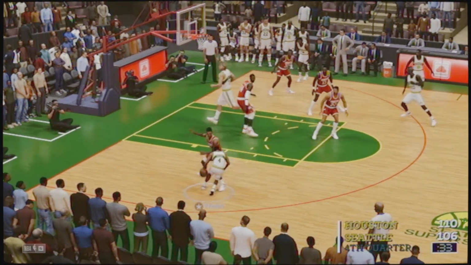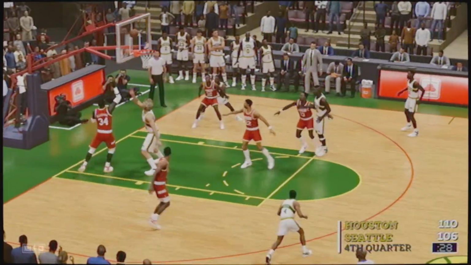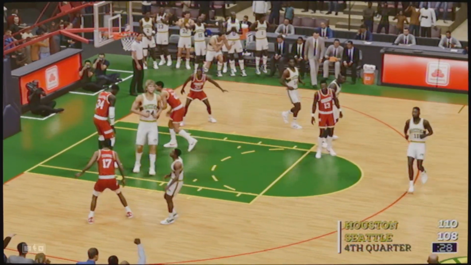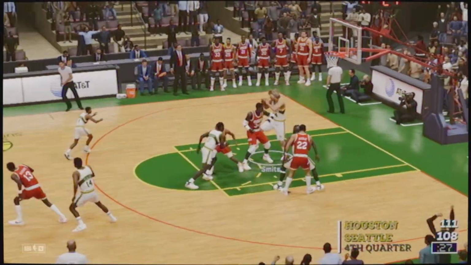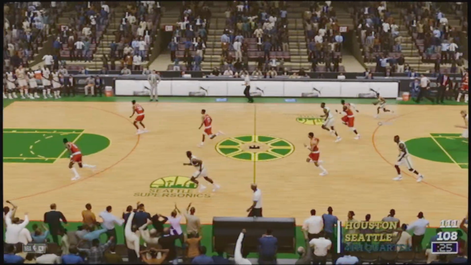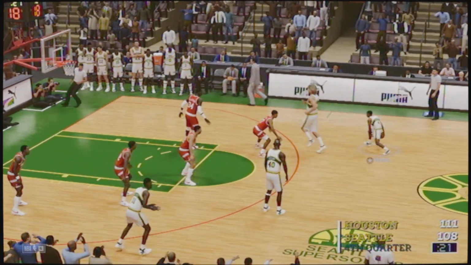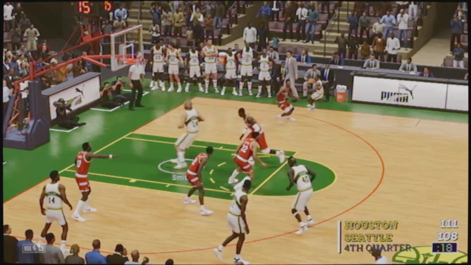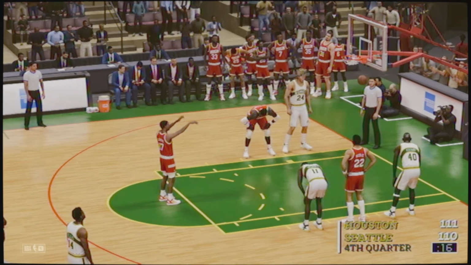Hakeem over Rik Smits, though. Hakeem is just making mincemeat out of the big guys in Seattle. But Rik Smits has tricks up his sleeve. Oh, my God. Tricks up his sleeve as well. Makes that shot. I'm tripping over my tongue trying to come up with clever things to say, and it makes me sound like a jackass. Spud Webb to Rik Smits. Makes the bucket. 111 to 110.